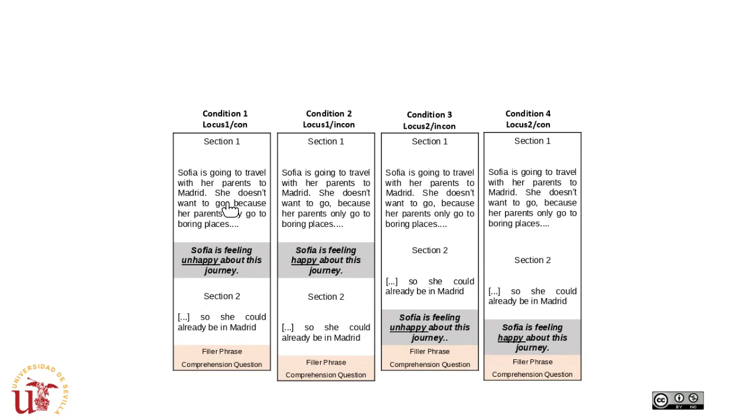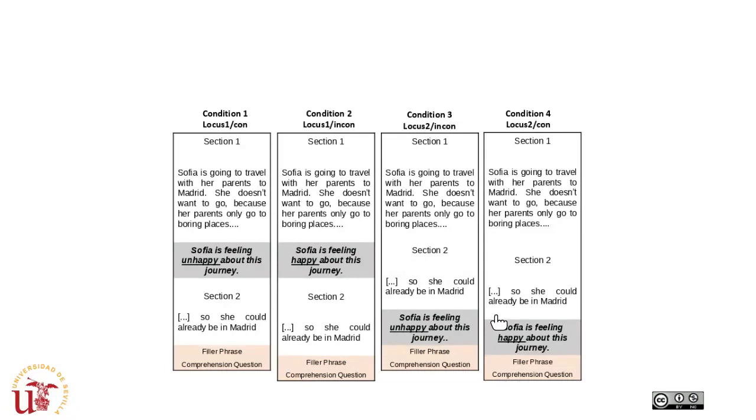So what we expected was that readers without autism would read this sentence faster than this sentence. Peki beklentimiz ne? Otizmli olmayan bireylerin birinci versiyonu ikinciden hızlı okuması. However, we expected readers with autism to read both at the same speed. Ancak otizmli okuyucuların her ikisini de aynı hızda okuyacağını bekleriz. Why? Because if you do not produce the inference, you do not notice the contradiction. Neden? Çünkü eğer çıkarsama yapmadıysanız bu tutarsızlığı fark etmezsiniz.